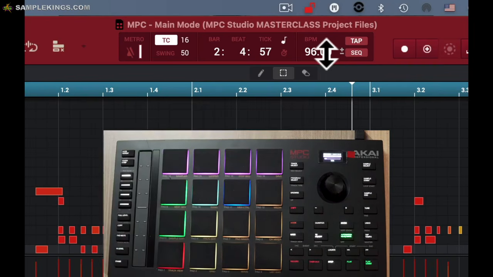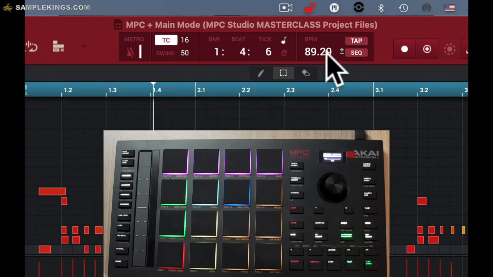Now, that's beats per minute, BPM. So here's my tap tempo. If I want to change the tempo of something, I want to change that tempo and make it slower. And I'll press play start. That's slower right there.